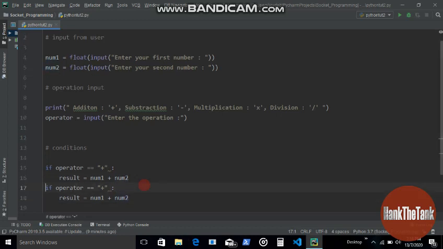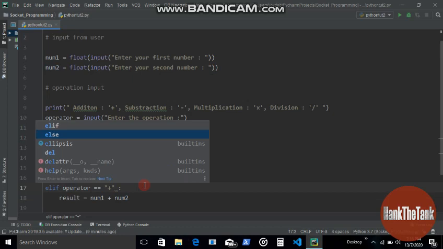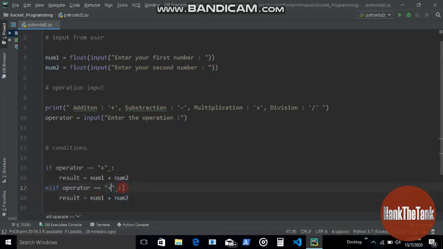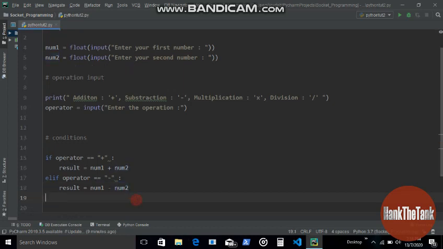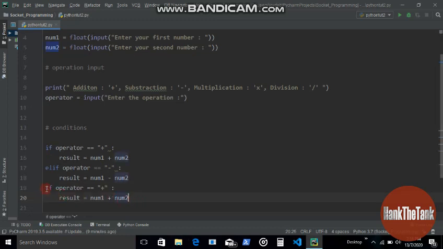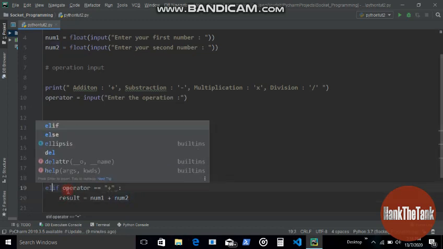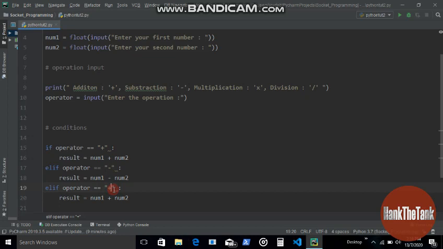Now elif, if the user enters minus, it's gonna do subtraction. Then there will be another condition. Elif the user enters x, we want these to just get multiplied, so this asterisk.